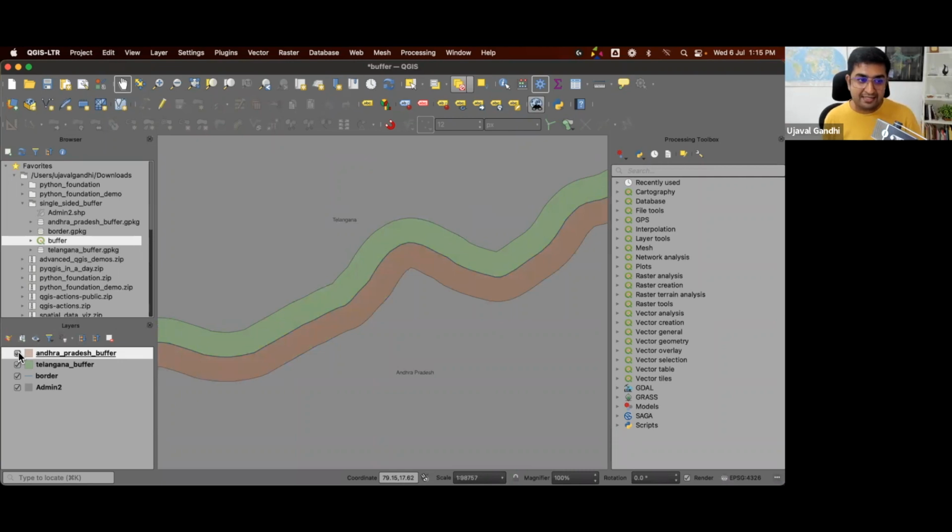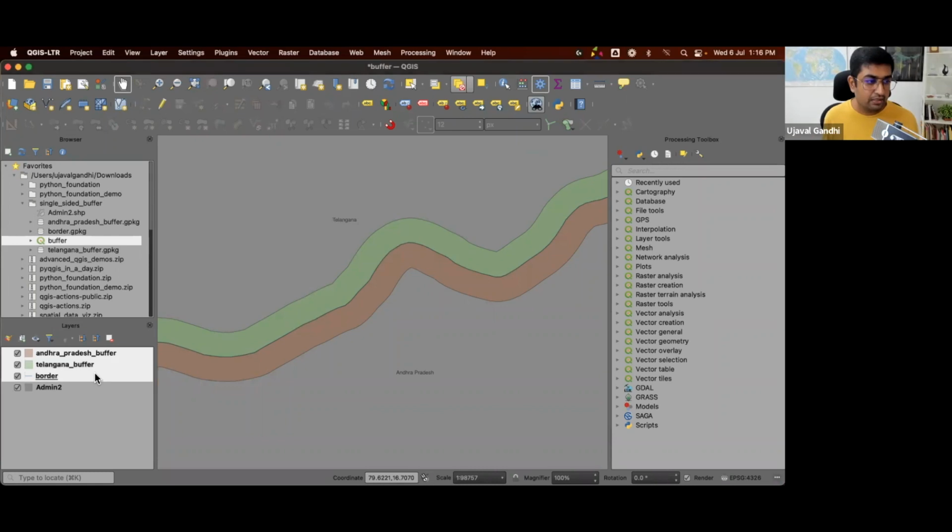This type of analysis is useful because if you consider this border regions, they often have similar characteristics. They have similar climate, similar soils, etc. But the only thing that differs is the regulation on either side of the administrative region. And if you want to analyze the impact of policy on, say, agriculture and other socioeconomic outcomes, you can identify such buffer regions and analyze them to see how the policies or regulations have impacted those parameters.